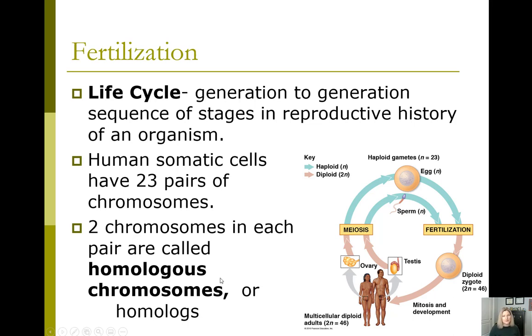And what we need to understand is that since we are diploid, meaning two sets of chromosomes, we got one set from mom, one set from dad. So that means we actually have two copies of every chromosome. One we inherited from our mom, one we inherited from our dad. We call those two copies together a homologous pair of chromosomes. Homologous chromosomes carry the same genes, but maybe not necessarily the same versions of the genes, but we have two copies. One we got from mom, one we got from dad. So let me show you what I mean in the next slide.